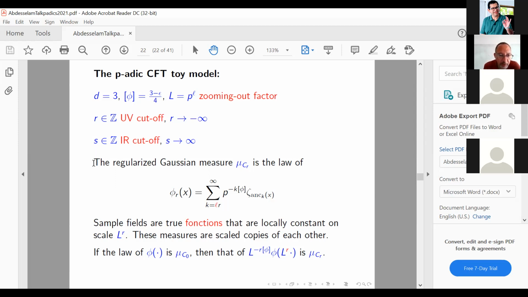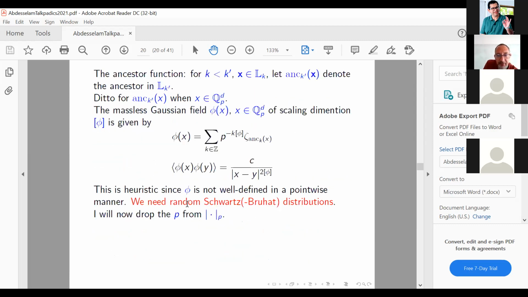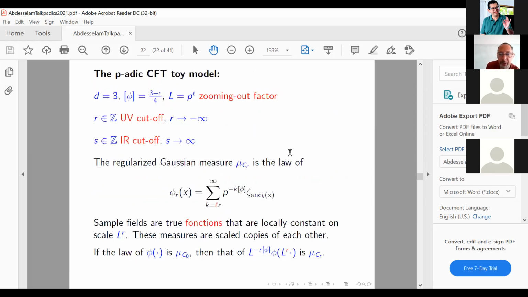Now, the Gaussian measure I'm going to use is, so before we had something which looked simple formally with this covariance, but the problem is that I have something which diverges. That means I cannot really evaluate my field pointwise, but I can define local averages. So it's a distribution. What I'm going to do is stop. I'm not going to go all the way to the boundary. I'm going to stop at a certain k, which is r times little l. So if r goes to infinity, then I have the whole range of scales, but I'm going to stop before I reach the boundary or the leaves of the tree.